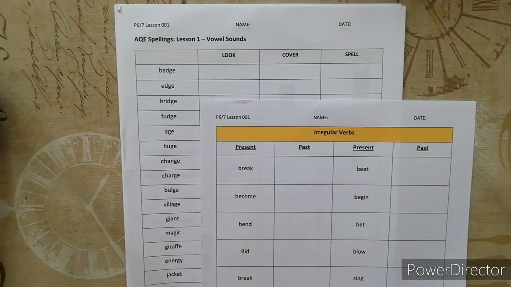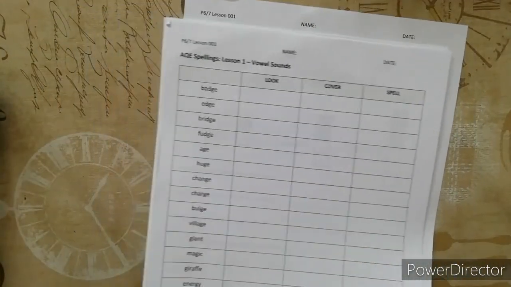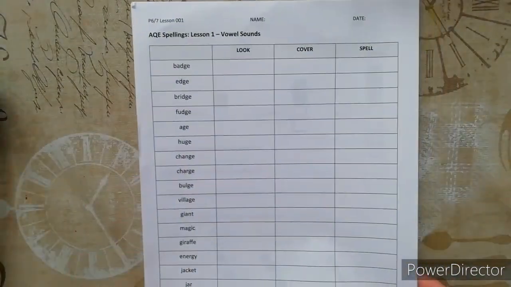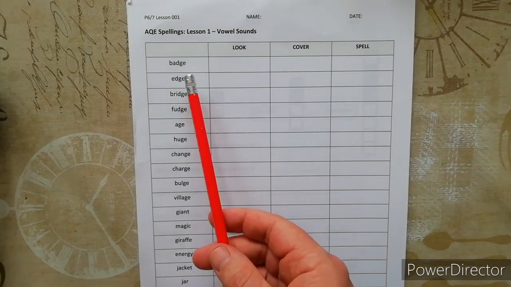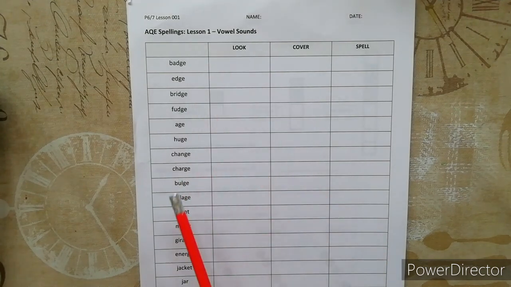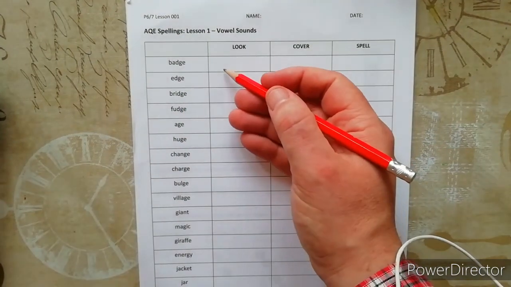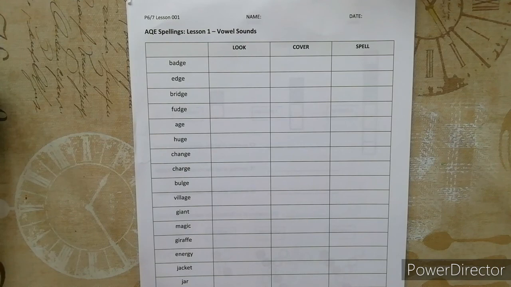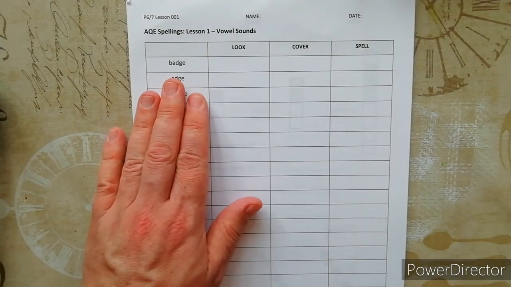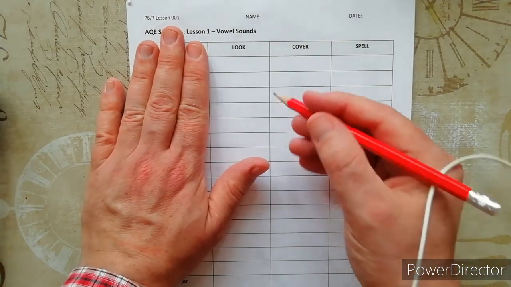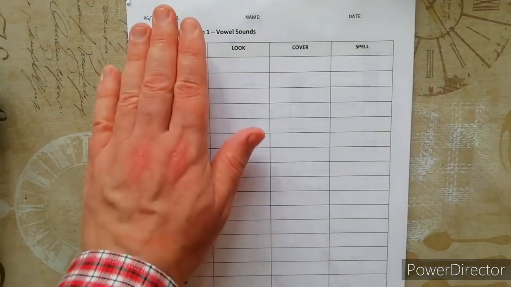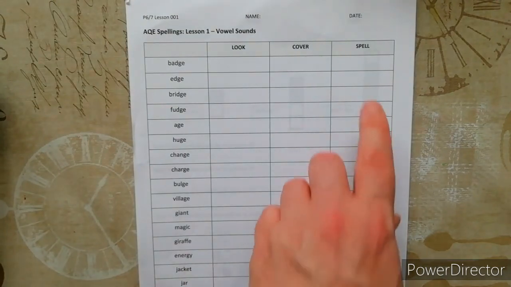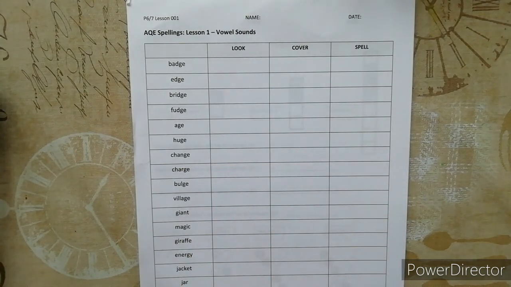And then when you've got that finished, I'd like you just to take a wee bit of time to learn this first set of spellings. And sometimes just writing the spellings out helps you with learning them. Okay, so look means look at the word and write it out by looking at it. Cover means look at the word, cover it, and write it out. Spell the word means hopefully you can just spell it. Look, cover, and spell. Might be an idea to do the look and the cover and leave the spell till the very end and get someone to call the spellings out for you, and you can test yourself.